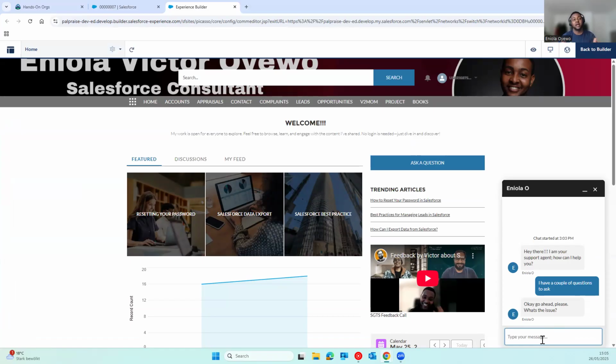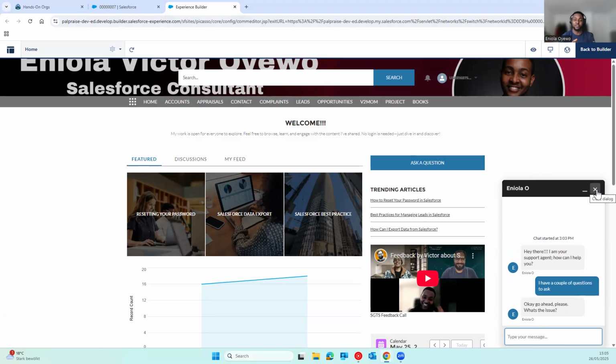Like I said, I'm looking forward to leveraging Agentforce to do more of this. At least Agentforce can help us, but with the pricing components for Salesforce, it's going to be quite challenging. So this is how I have been able to showcase my portfolio using an Experience Cloud site.